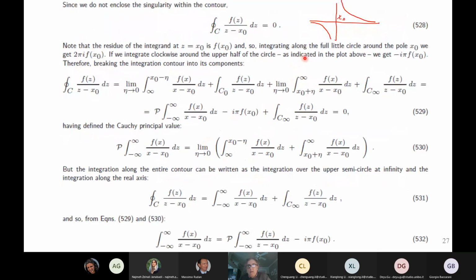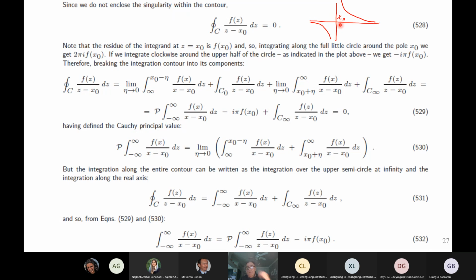Whenever I have a point which is at the left of x0 by a given amount, there will be a similar point at the right, and the value of the function here and here will be equal and opposite. So the integral will give me 0. If I have now a function which is smooth, varying regularly around the point x0, I will have some variation over here. So there will be a little bit of an imbalance between the integral on the right-hand side of the singularity and the integral on the left-hand side. They will cancel almost, not exactly anymore, which is what I have when this is a constant.